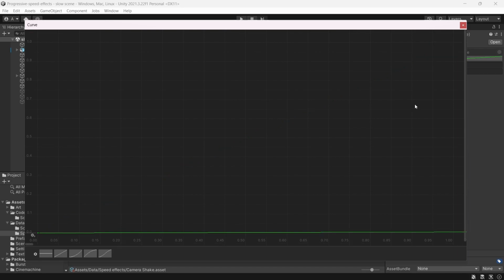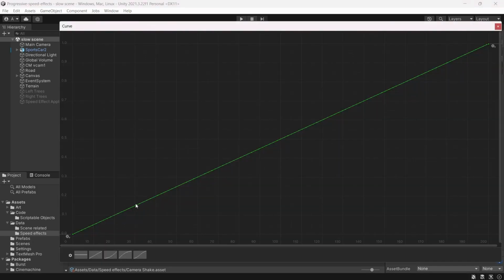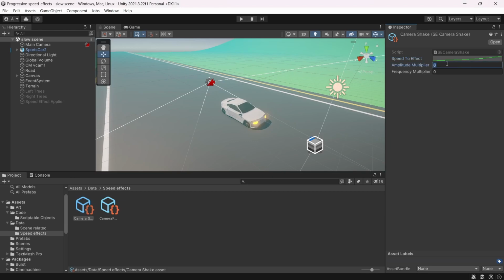You can close and open up the window once again to get a better view. And as you can see, at 200 units per second, we will have 1. Let's just bring it out a little bit in the middle to have a better progression. And for the amplitude and frequency, I will set them to 1.